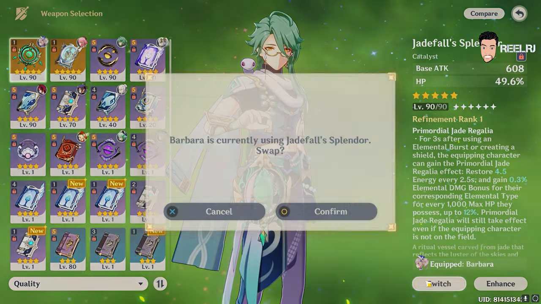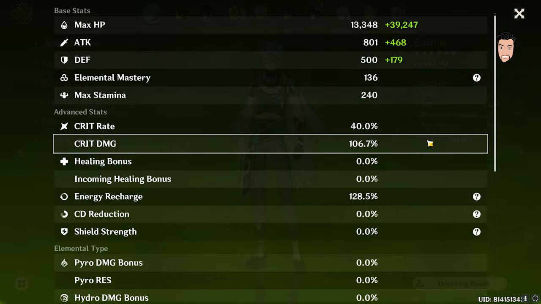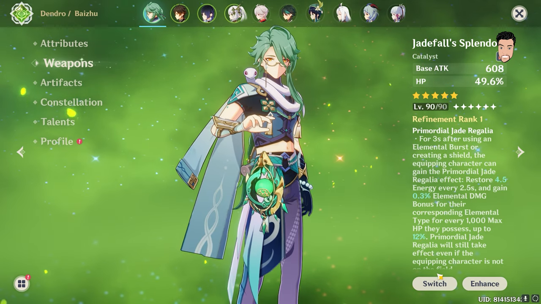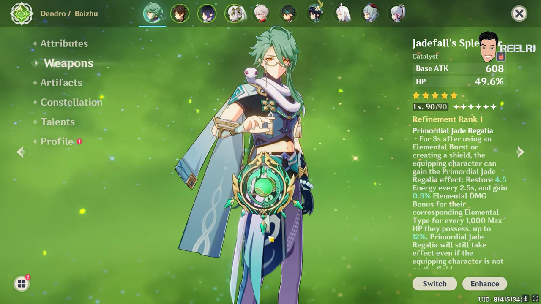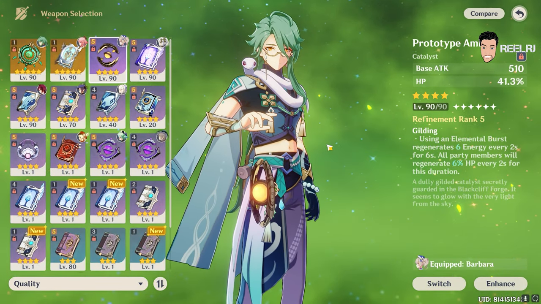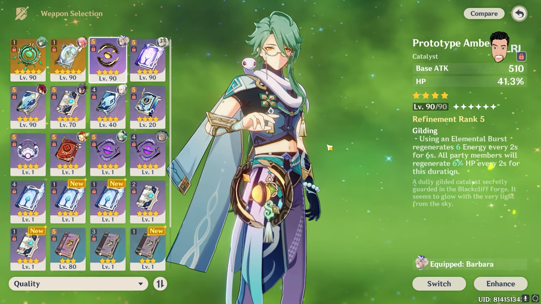Okay, guys, so this is the showcase. I use everything same. This is a showcase between the prototype Amber and the Jadefall Splendor. Jadefall Splendor is the signature weapon for Baizhu, and the prototype Amber is the free forgeable weapon in the game since the start, since the launch of the game. You can forge this weapon in the game.